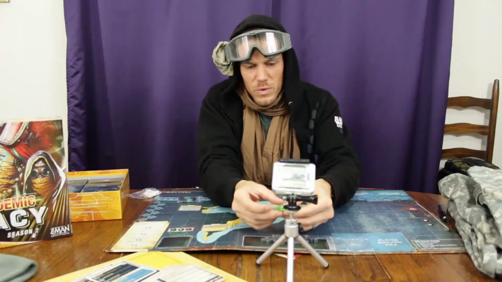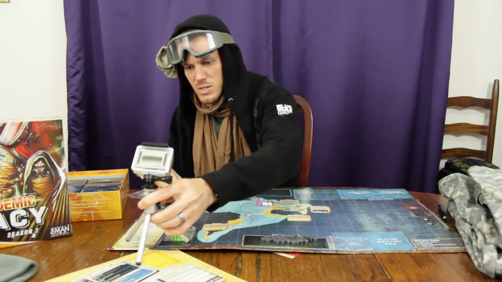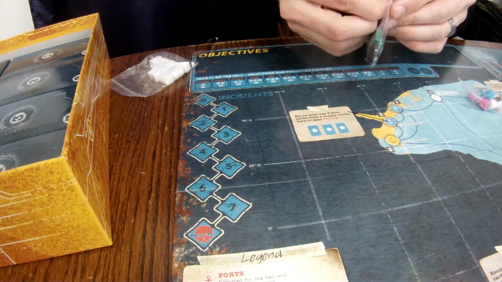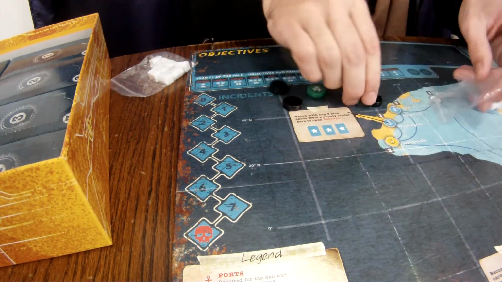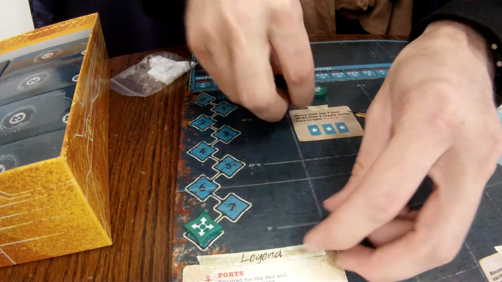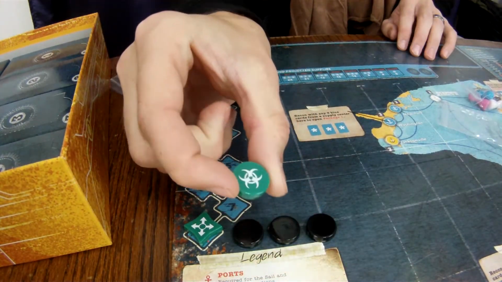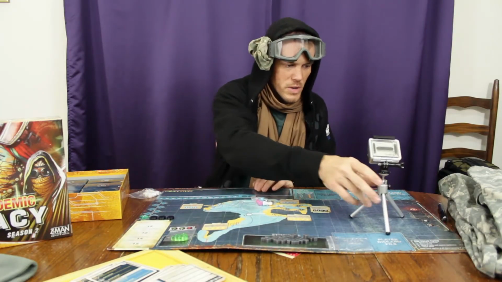So whenever one of these plague cubes gets placed, you've got the tracker over here, just like in the original Pandemic, but anytime a plague cube gets placed, that tracker goes down, and it's called an incident. So you've got the same kind of tracker, and when it gets all the way down to 8, your team loses. You've got objective markers right here, and then the infection rate marker, which hasn't changed from the rest of the game. It goes over here.